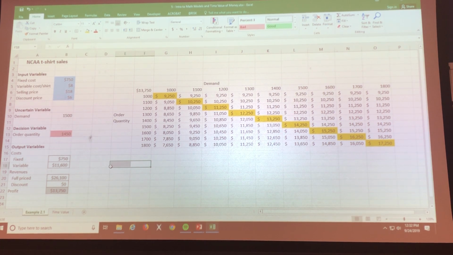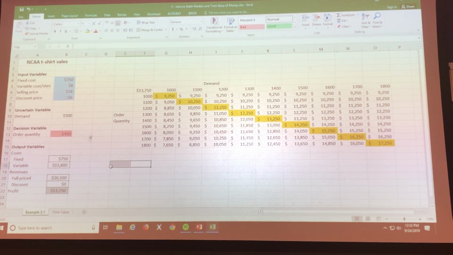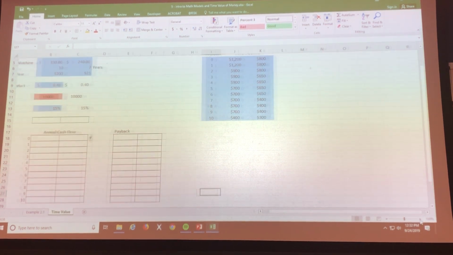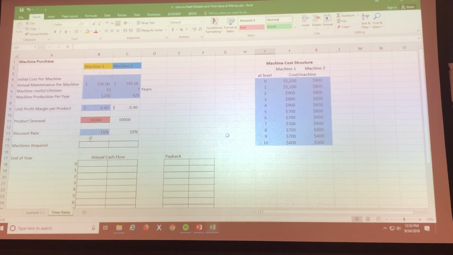The next one's a little bit different. We aren't going to jump right into the solver modeling stuff yet. We're going to do another kind of problem first. It's what we refer to as our time value models. The reason is that we're going to be setting up a model, laying out cash flows so that we can make comparisons between things based on some financial measures that are helpful to us, like net present value and internal rate of return and payback and things like that.